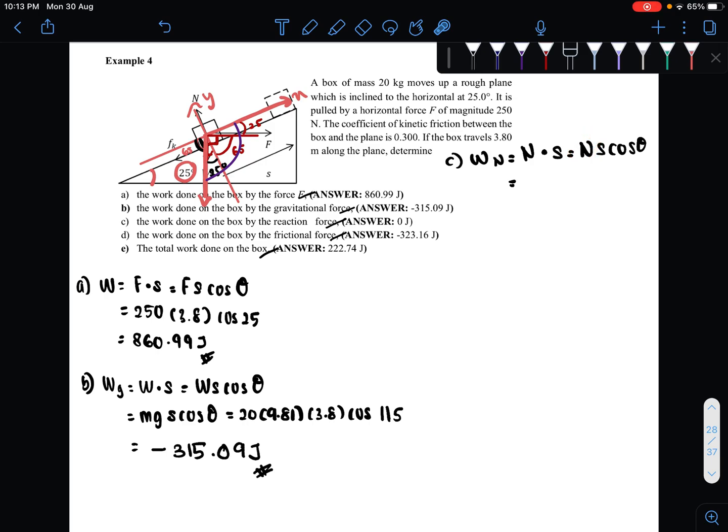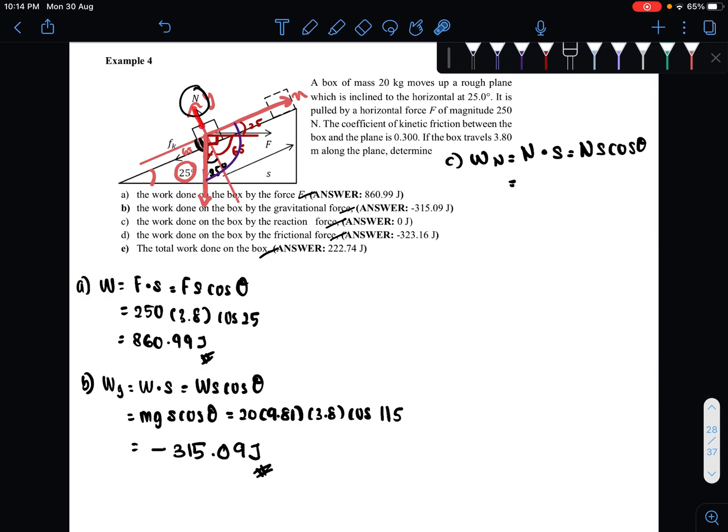You're going to resolve your forces. You're going to go back to your chapter 4. You're going to use the table, X component, Y component, and then deduce your N here. However, there is a tip. Always check the theta first. Before you find your N, you check your theta first.